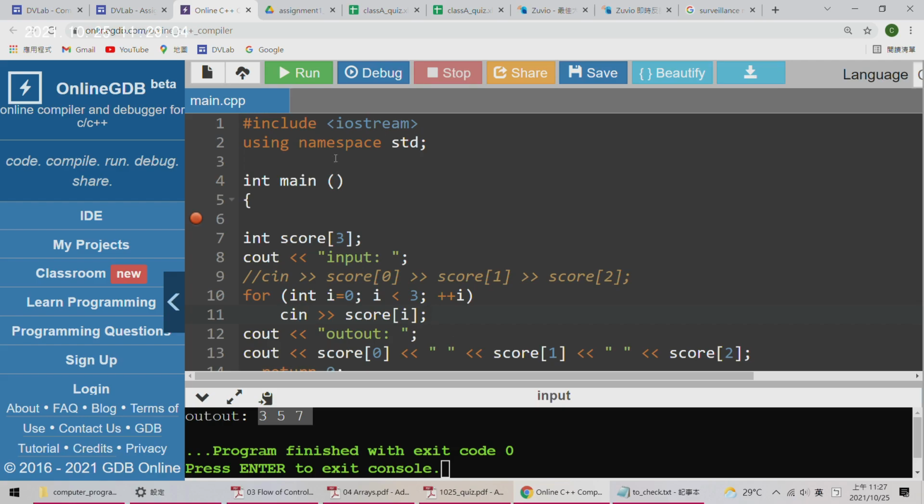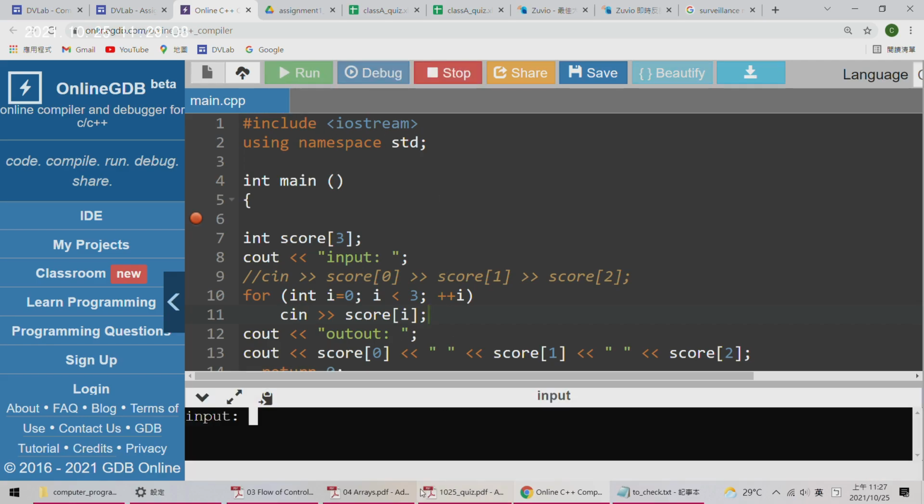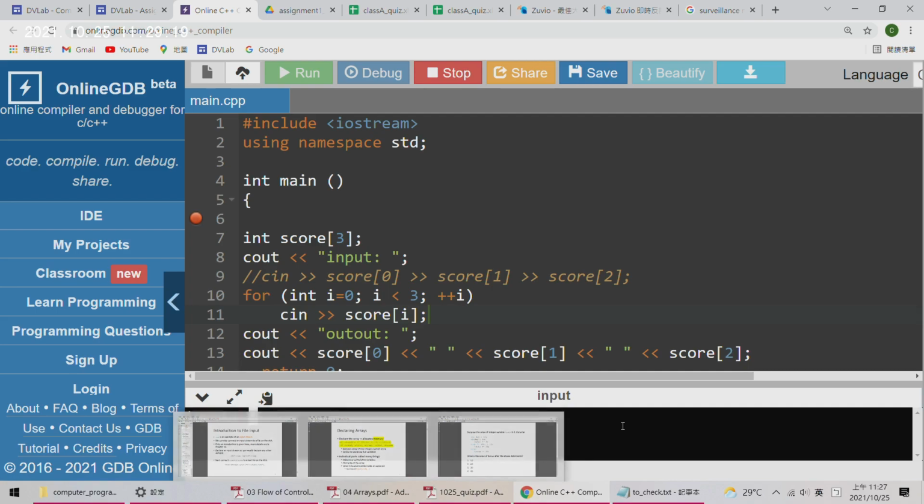And we can compile this program, and this time, similar to the previous example, I need to input 3 numbers.